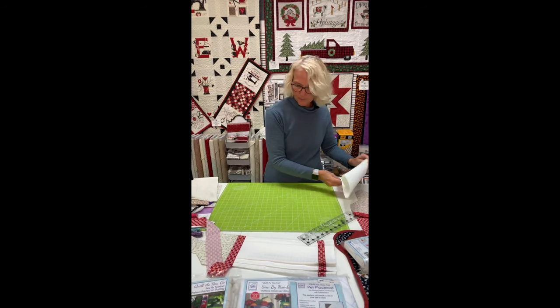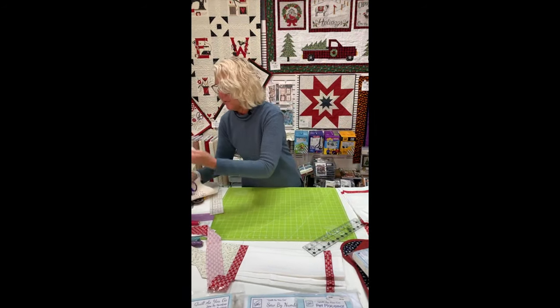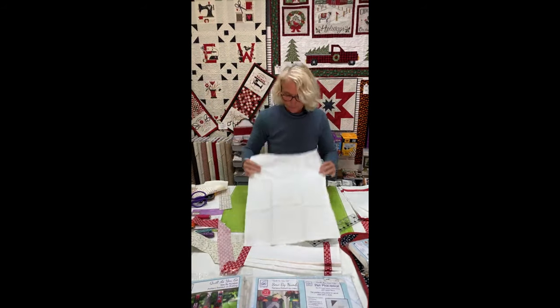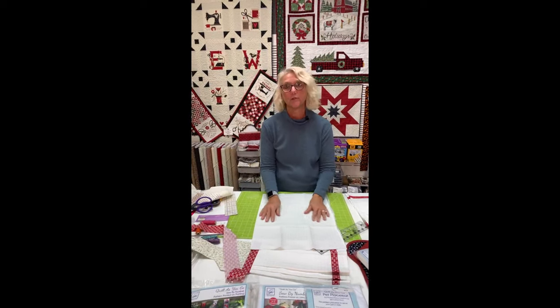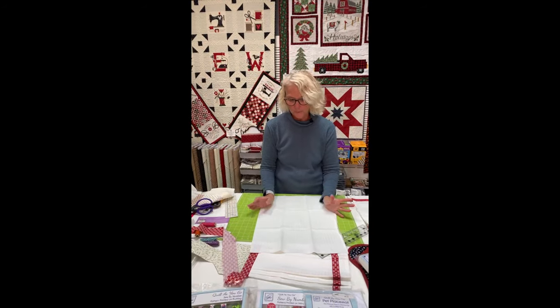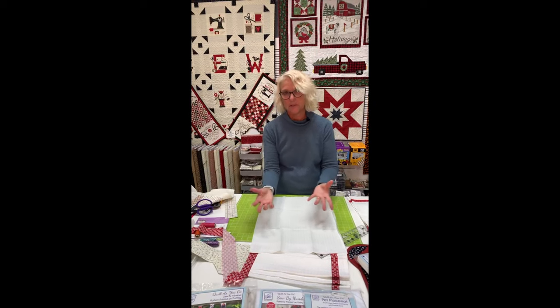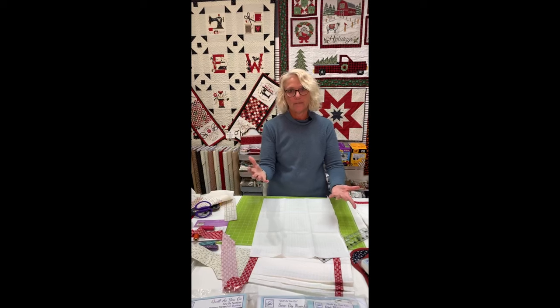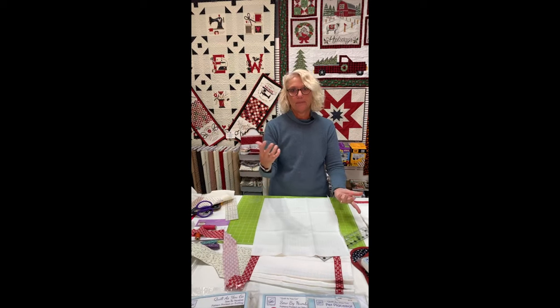Now when you open up your towel, first thing, they tell you to wash it, and that's probably a really good idea because if you've ever used these waffle towels, you do know that they do shrink up a little bit. So you can pre-wash it if you like. I'm using these as decorative towels, so I probably won't ever have to wash them except for when Joe picks them up and wipes the floor up with it. Then I'll probably have to wash them.